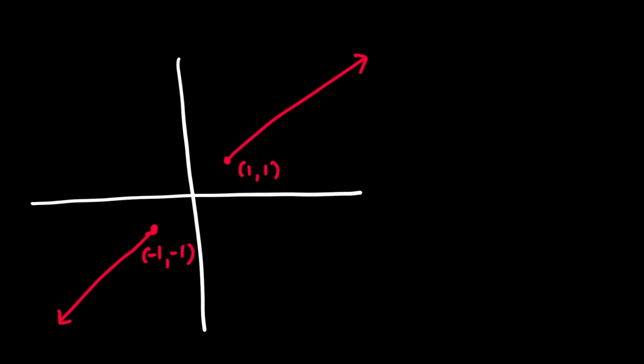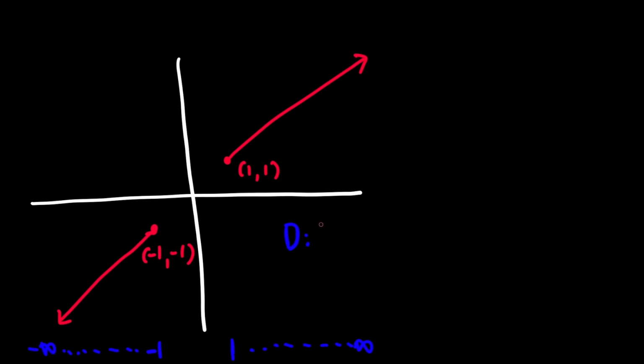Let's talk about how to describe domain and range using notation. So we know from previously that this graph goes from -infinity, it goes all the way up to -1, and then the x values stop before it continues on from 1, and it goes all the way to infinity again. So this is the domain of the graph. It goes from -infinity to -1, and then from 1 to infinity. Now to describe this in notation, there are two main ways. There's interval notation, and there's also inequality notation.